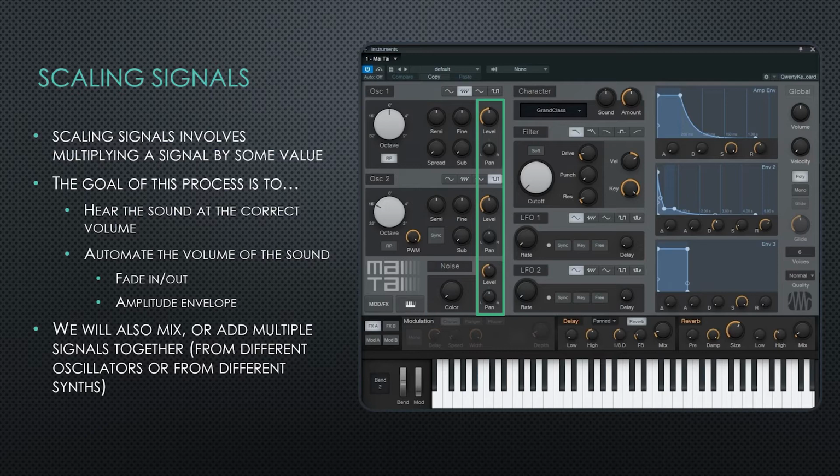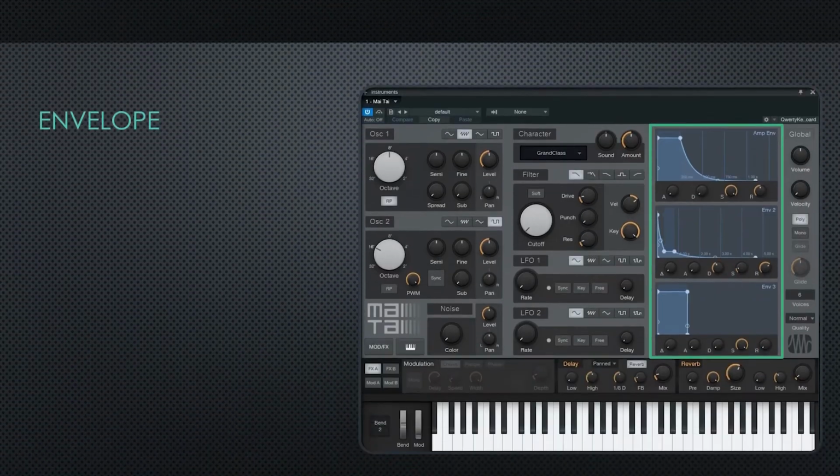We're also going to have a fader for the entire track. And then we're also going to have the master output. So there's a lot of places to scale signal when we're talking about synthesis. And we always want to follow good procedures and make sure we have healthy signal every step along the way without being too loud or too quiet.